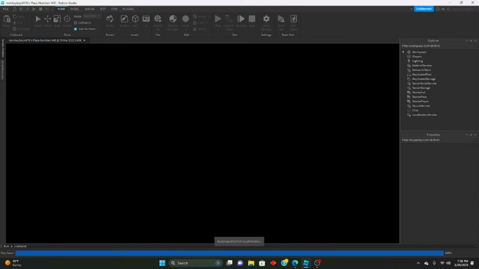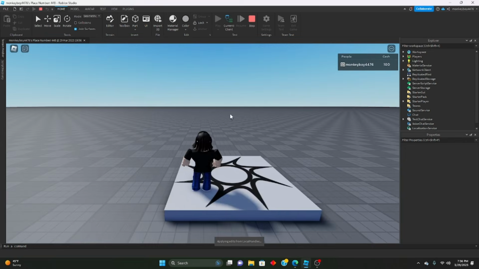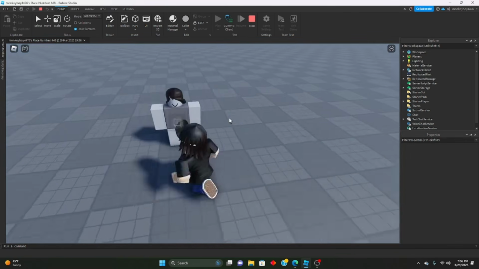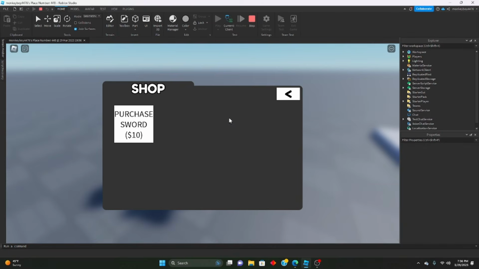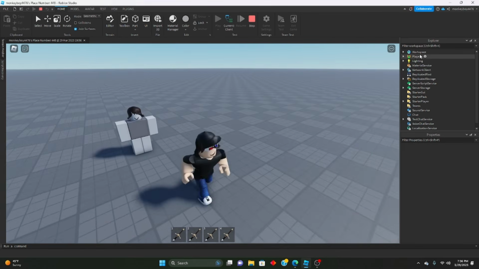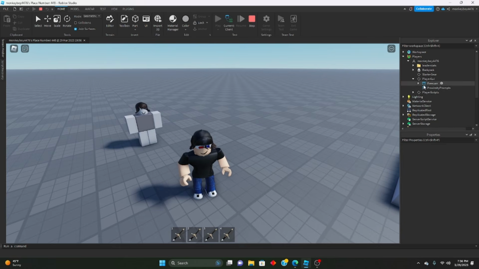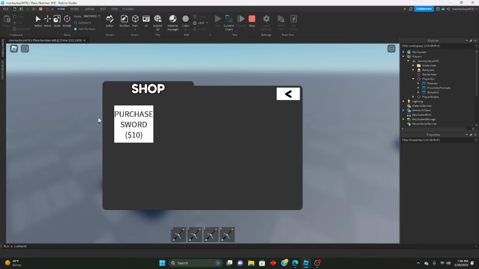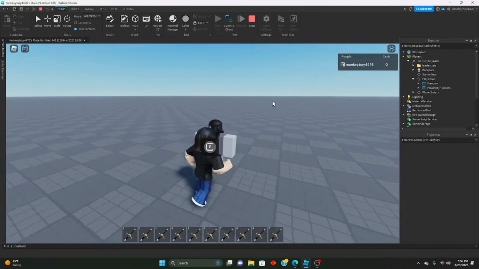So now let's go ahead and test out everything and see if it's working. A lot of coding, a lot of UI stuff, but let's see. Shop, as you can see, we have 100 cash. We now get subtracted. We get 90, but we get our sword. If we want to purchase more, you can. Click this, and our UI gets destroyed. Then we can reopen it and close it. Purchase more swords, but if we don't have enough cash, we can no longer purchase swords.